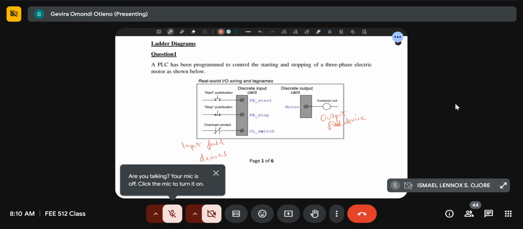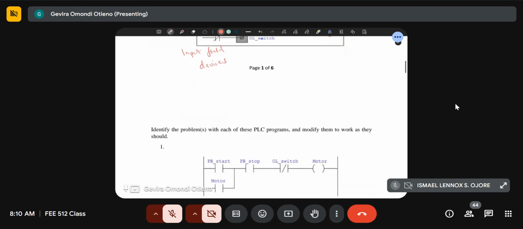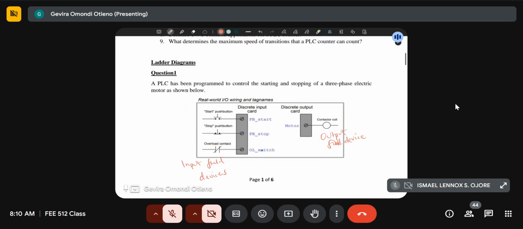So we are expected at this point to figure out some of the issues that come up when a ladder diagram is drawn. So we already know that the start push button usually is in the normally open position. That is when they're manufactured. The stop push button comes as a normally closed contact.